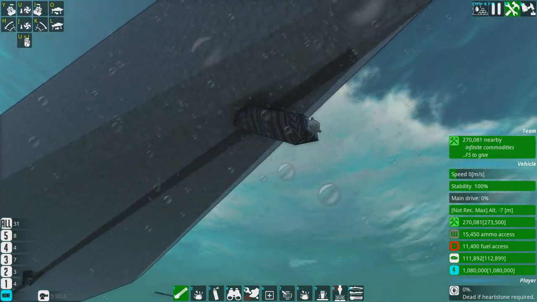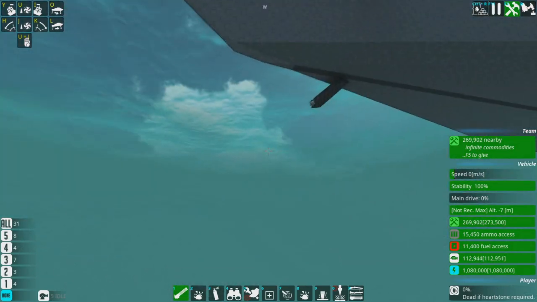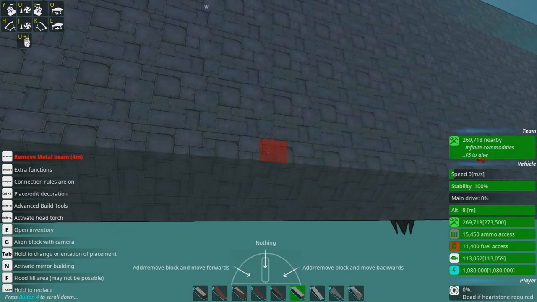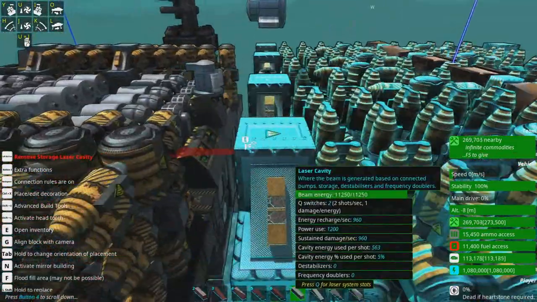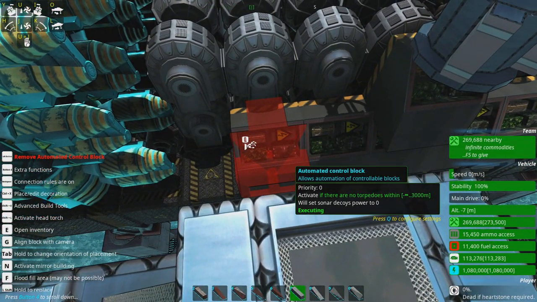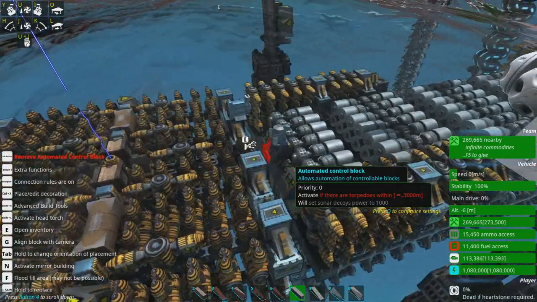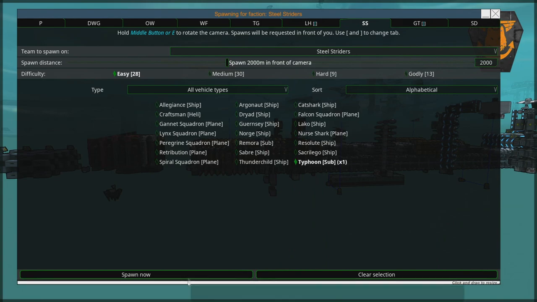Interesting. Okay, that's not working for some reason. I don't know why that isn't. Right, this is why we test as we go. This is already not as quick as I thought it was going to be. Oh dear. If there are no torpedoes within 3,000 meters. If there are torpedoes within 3,000 meters. Alright, no, this is set up correctly. Not entirely sure why it's not doing what it's supposed to be doing.